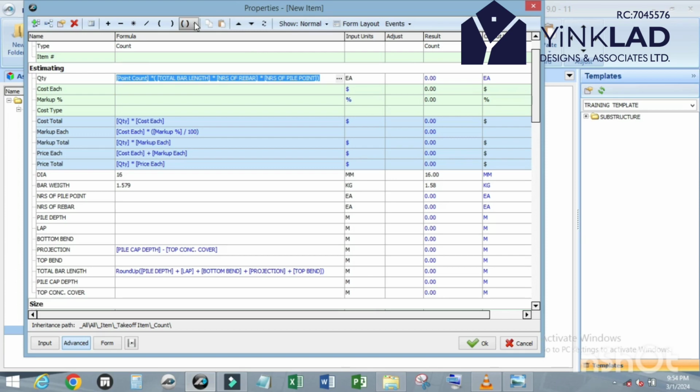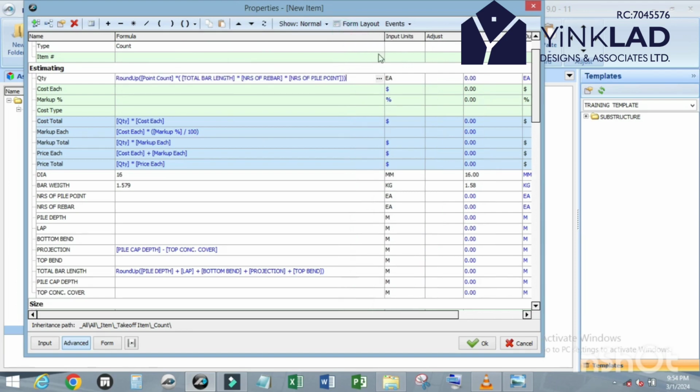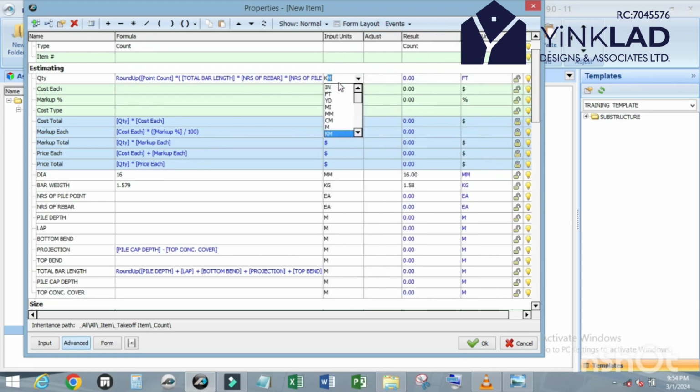You can round it up, the bracket, expand this column. Now multiply it with bar weight. There's a bar weight here. Yeah. So the unit is kg. Press enter. Turn it back. Kg. Yeah, kg.